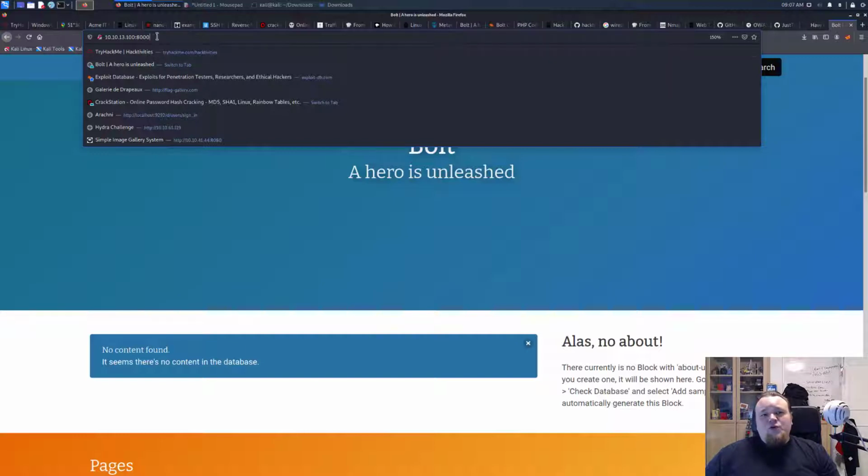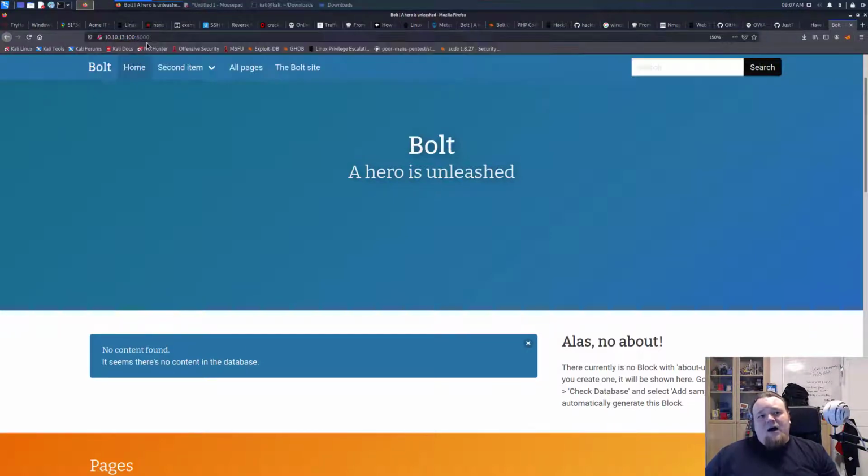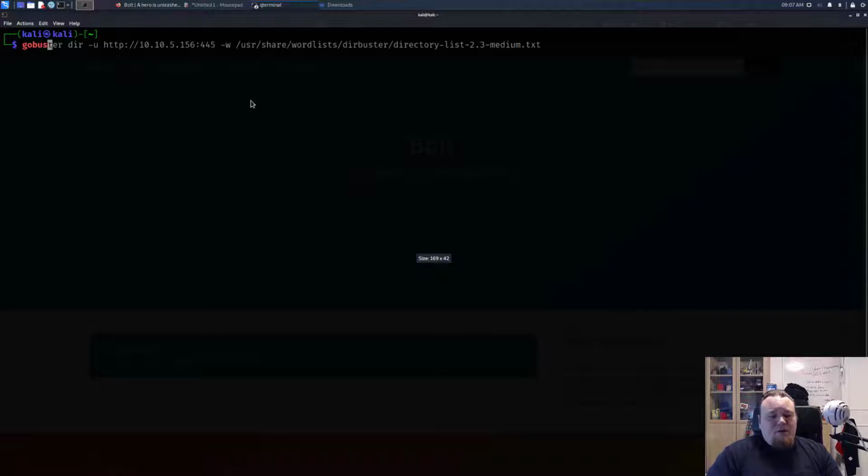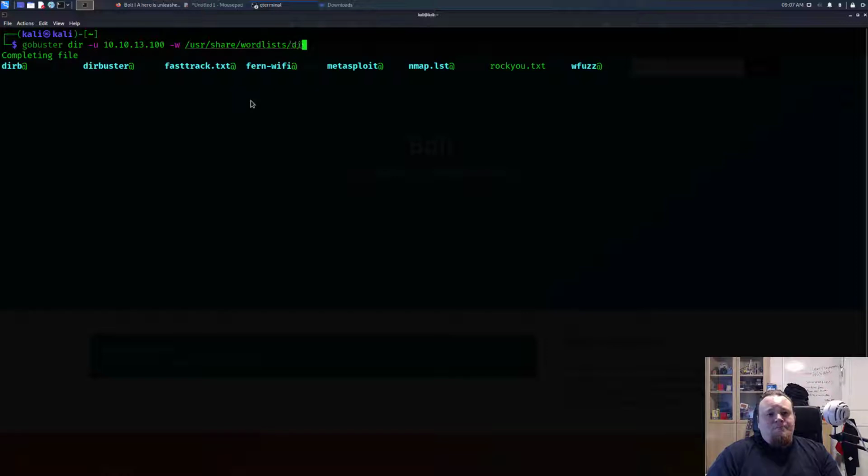However, I'm going to show you a tool where you can explore the web application and whatever paths it contains. So we're going to go to a terminal and type gobuster dir -u 10.10.x.x:8000, and I'm going to type this out, and afterward I'm going to explain it to you.